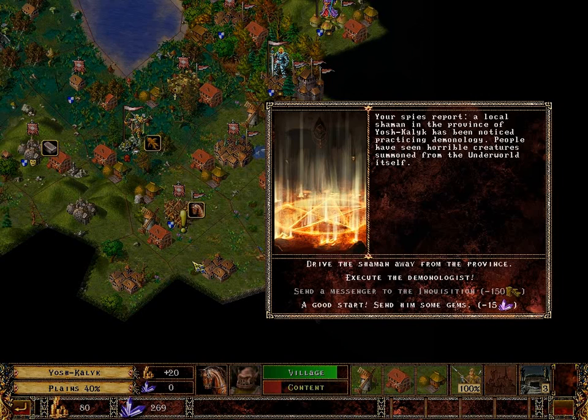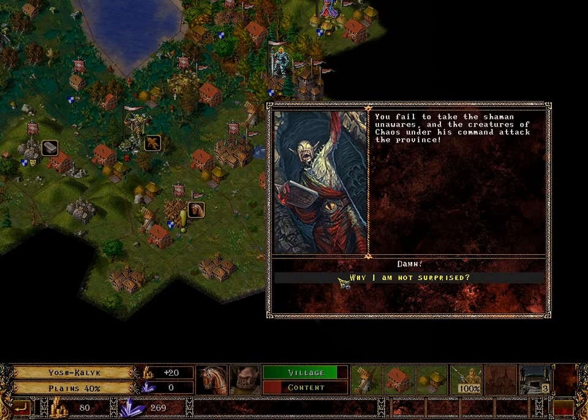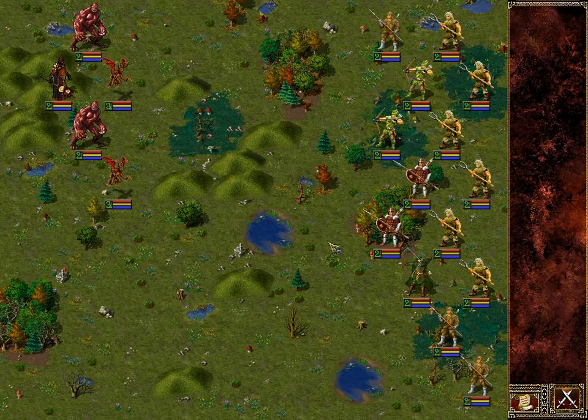Your spies report a local shaman in the province of Yashkishlik has been noticed practicing demonology. People have seen horrible creatures summoned from the underworld itself. Execute the demonologist. You failed to take the shaman unawares, and the creatures of chaos under his command attack the province. Why am I not surprised? Let's defend the province.